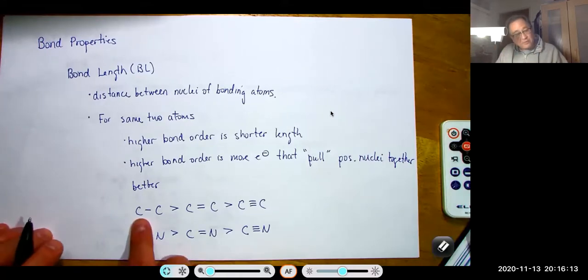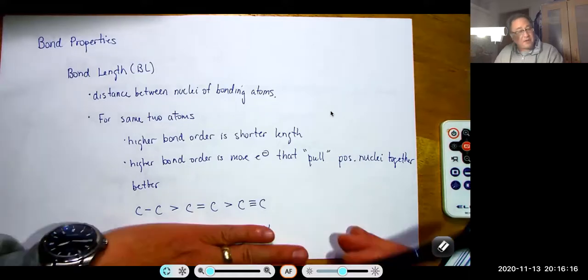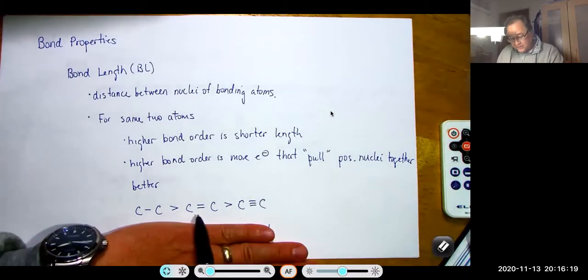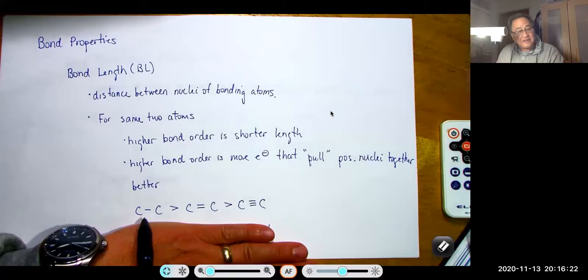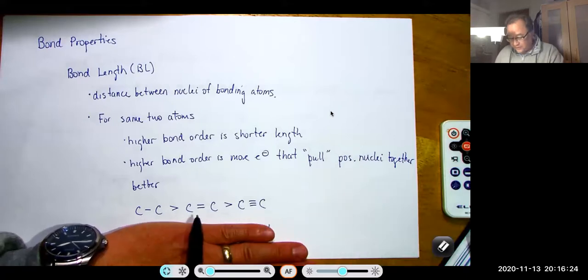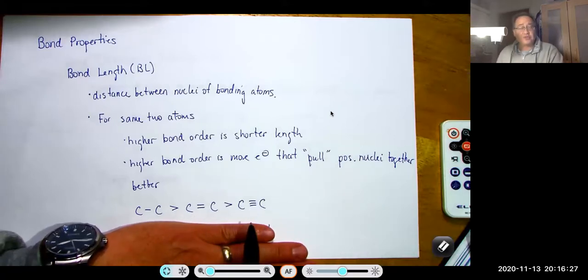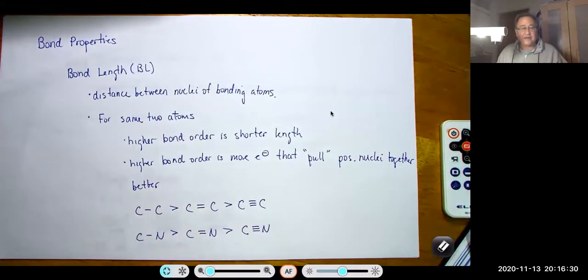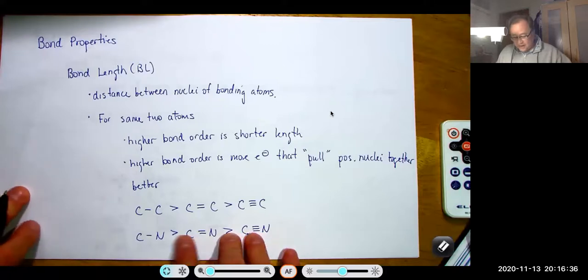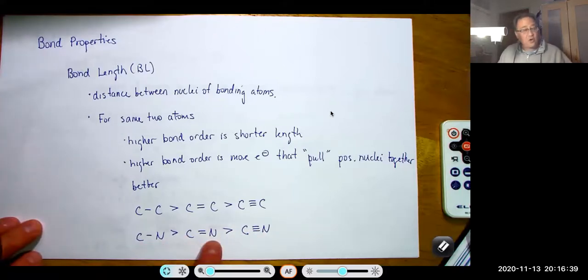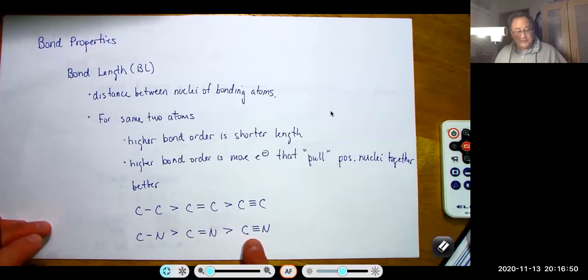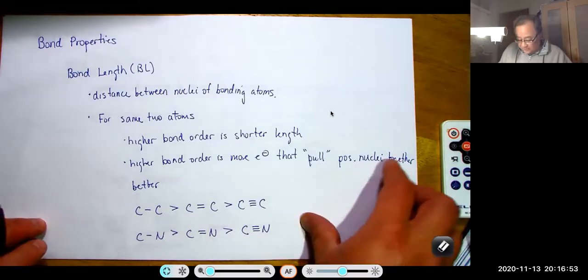So take a look here. So I'm looking at only carbon-carbon bonds. So there's a single, a double, and a triple. And when we talk about the length, the single is longer than the double, is longer than the triple. The triple is the shortest because there's more electrons that are pulling the nuclei together, making the distance between the nuclei smaller. Okay, and here I have another example where you have 2 of the same atoms, only this time instead of carbon-carbon, you've got carbon-nitrogen. A carbon-nitrogen single bond should be longer than a carbon double bond nitrogen, should be longer than a carbon triple bond nitrogen. Again, the triple bond is going to be the shorter of these 3.